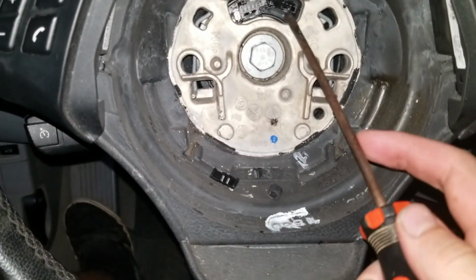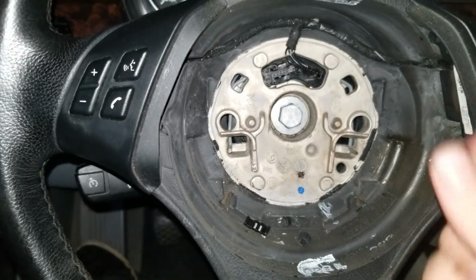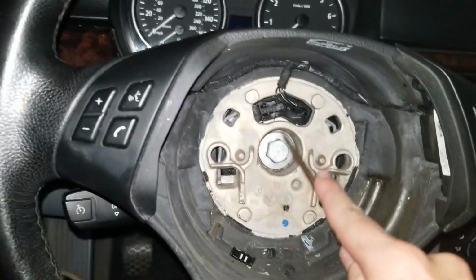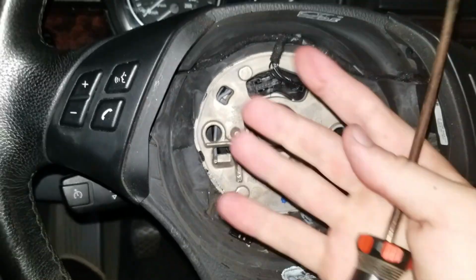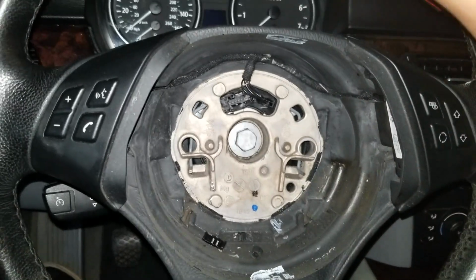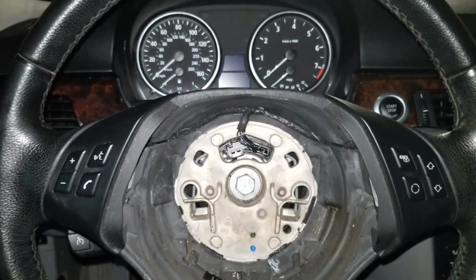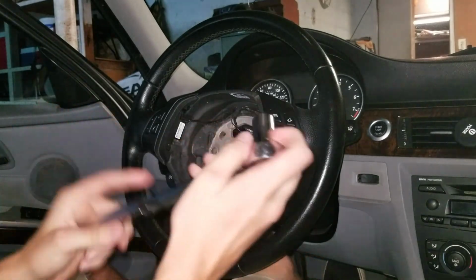Also, you're going to go ahead and undo the buttons. It's the same thing, you just push and then pull the wires out. After that, we're going to take this bolt off. I believe it's a 16. Do not take it off all the way. You want to loosen it so you bring it out, but make sure it does not come off, because this is going to require some shaking. Also, before you take this off, make sure that it's straight, and then we'll see the clock spring assembly after that. Alright, for this, you're going to need a 16 and an extension.